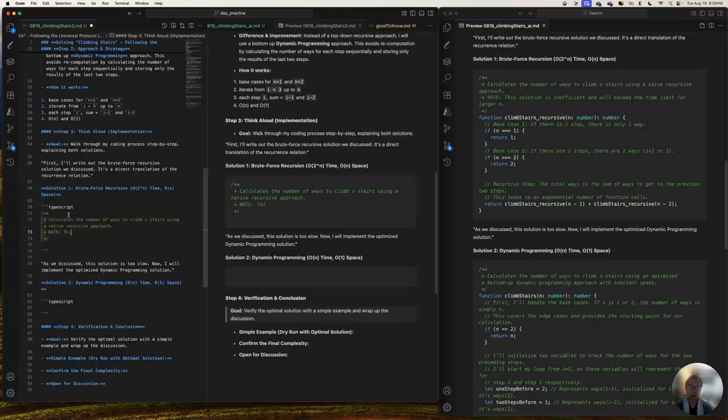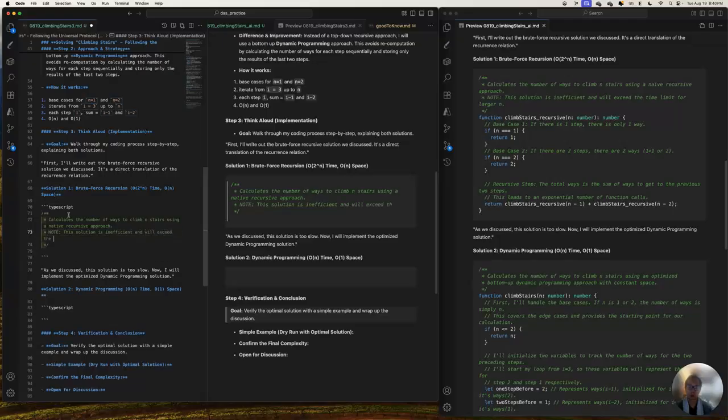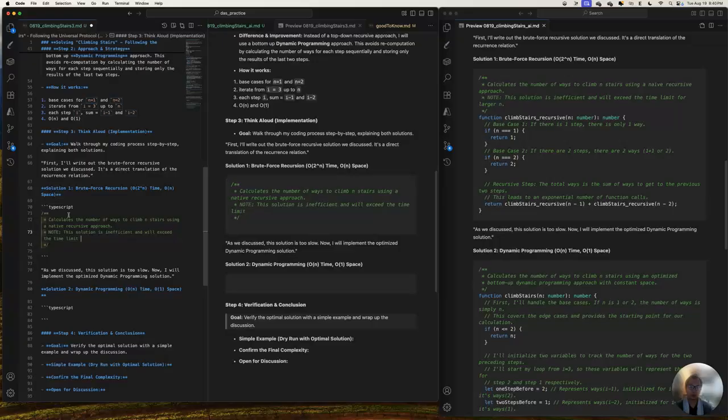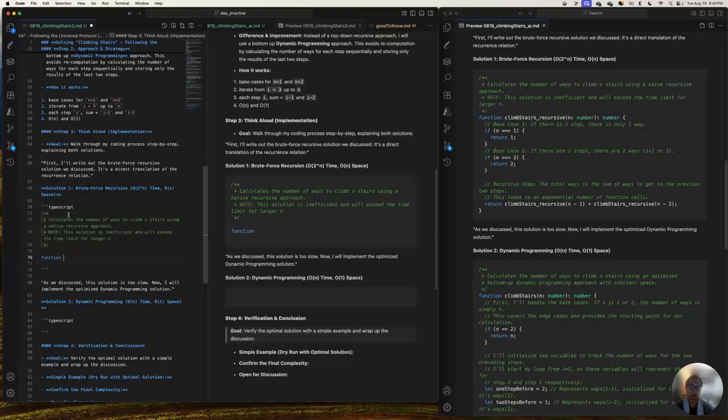Note, this solution is inefficient and will exceed the time limit for large n. Function.